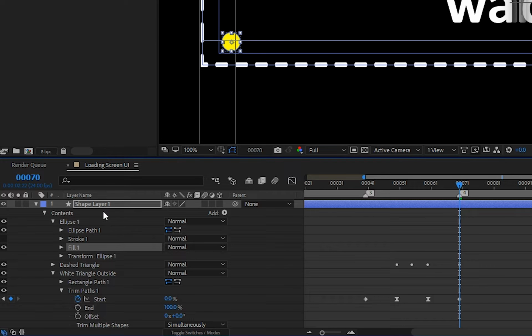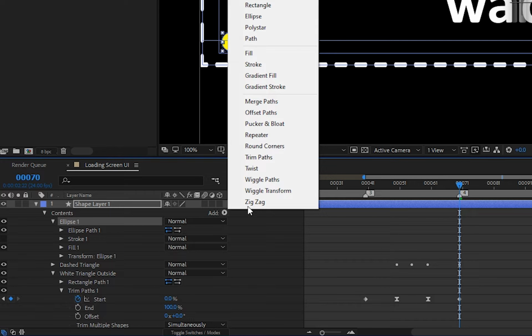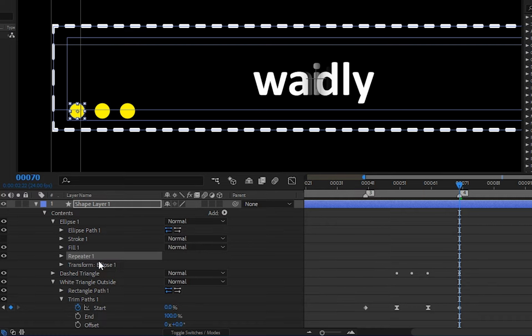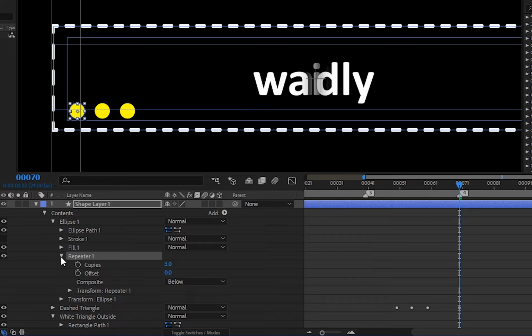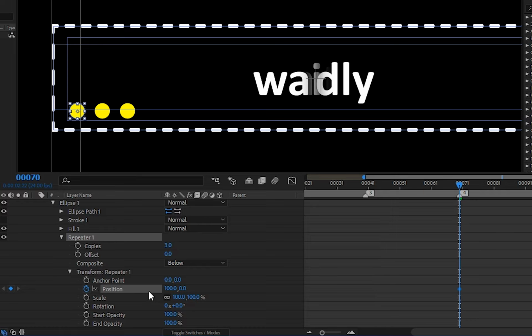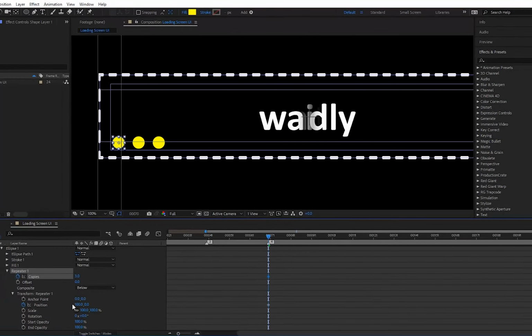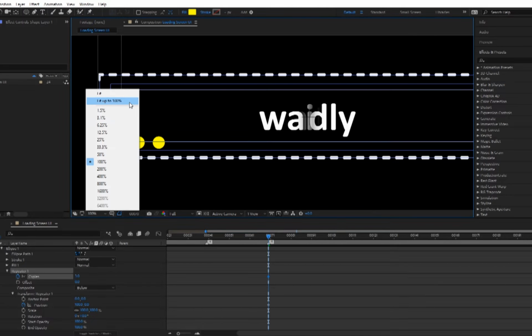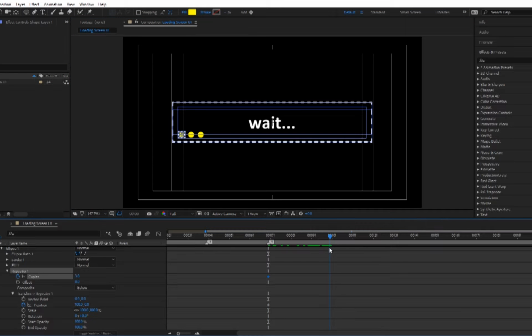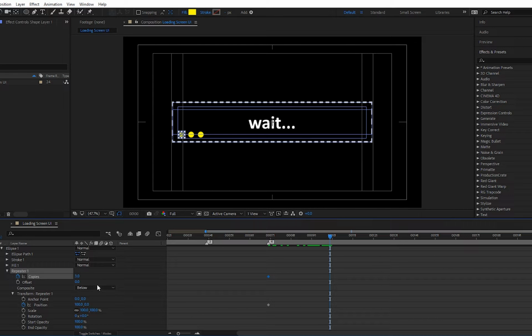Let's add a repeater. By default we have 3 copies, so we're going to adjust that. Let's make a keyframe here, and then let's see how many copies until we reach the end.